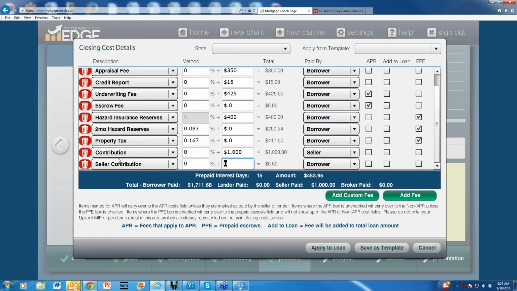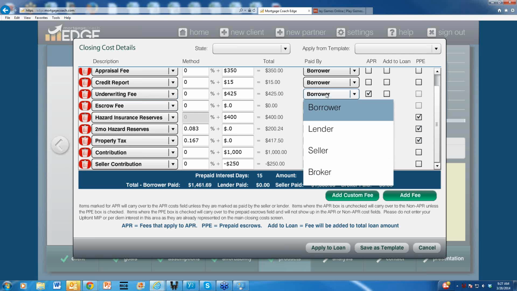But what you would have to do when you customize a fee, there's no logic. So you would want to enter this as a negative. So say if I entered it as a negative 250, and then I want to keep it on the borrower. And the reason for that, it's going to go ahead and knock down the borrower's cost by that negative 250. We do have the logic here to keep it all consistent, positive with seller, or you could create a custom, but you've got to remember to keep that as a negative and keep it as a borrower to offset the borrower's fees. You also have the option to be able to take a fee itself and identify who's paying it. So you can do that as well for contributions.